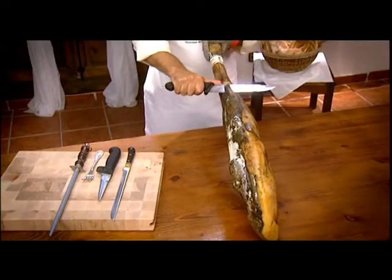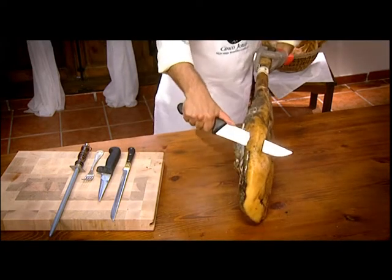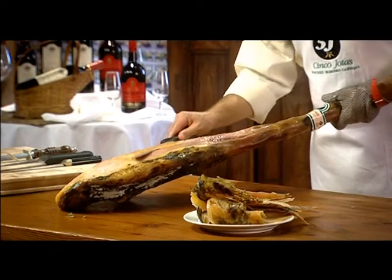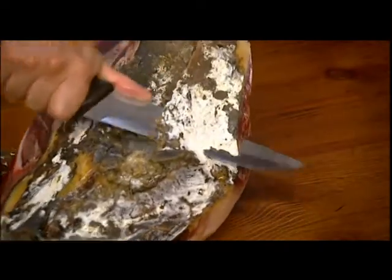Remove the rind, making sure that you use the knife away from your hand so that you do not cut yourself. Remove the yellowish rancid fat and the rind from the inside part of the ham.